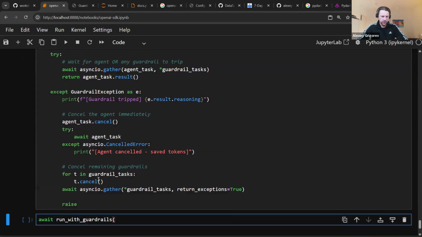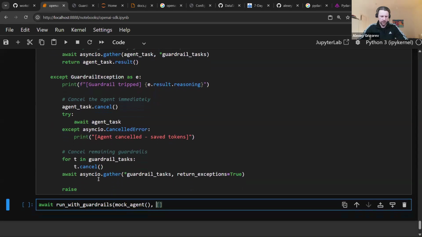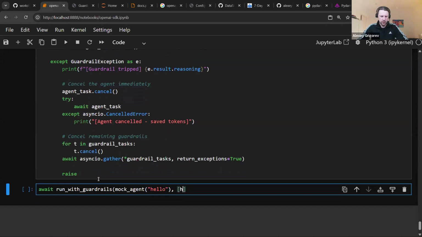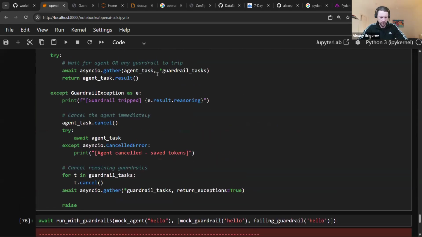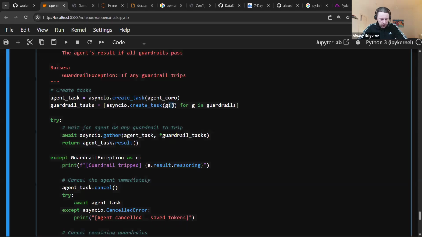First we want to run our mock agent, and then we have two guardrails: mock guardrail and failing guardrail. Let's see. Of course, I don't need this thing here.